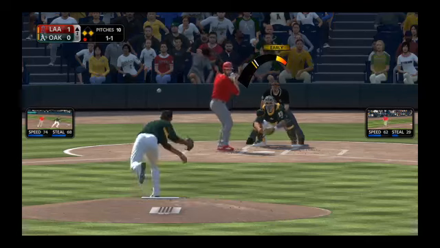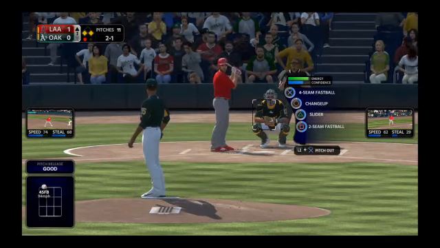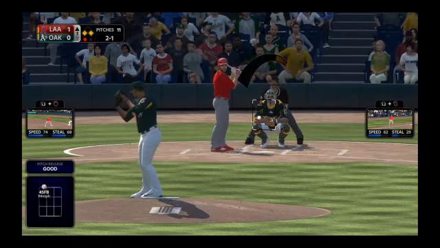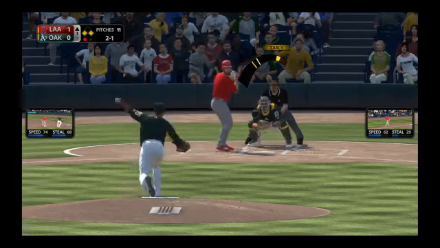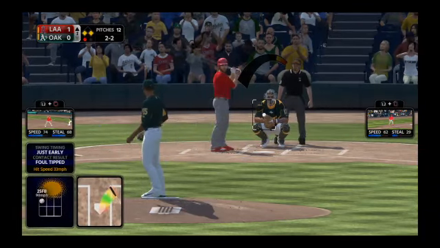The 1-1. His fastball taken high for a ball. Great chance right here as a hitter to be aggressive. You can pretty much count on a pitcher. He's trying to get back in the strike zone. And with two guys on base right here, it's time to grip it and rip it.